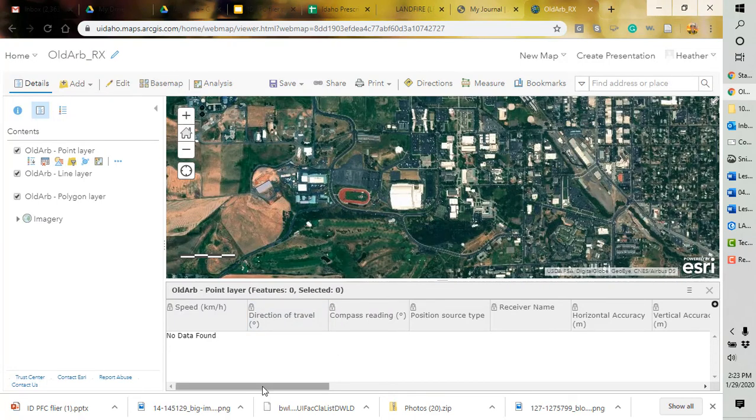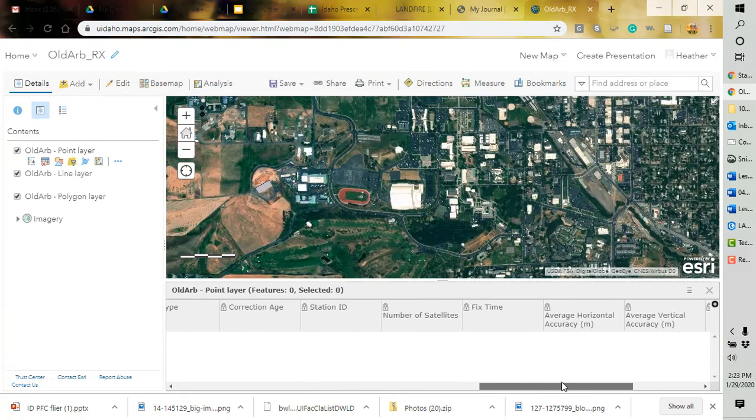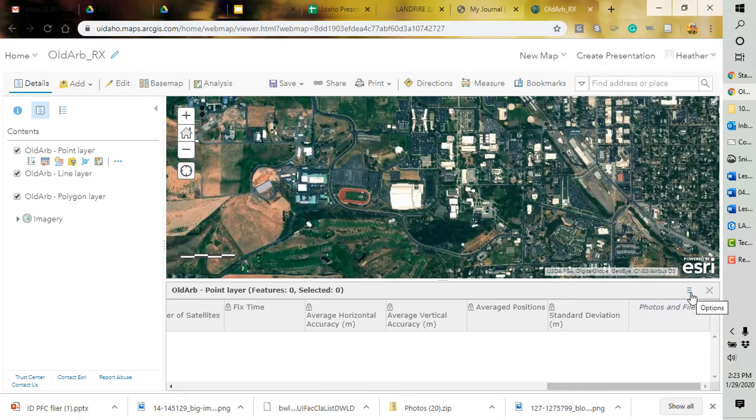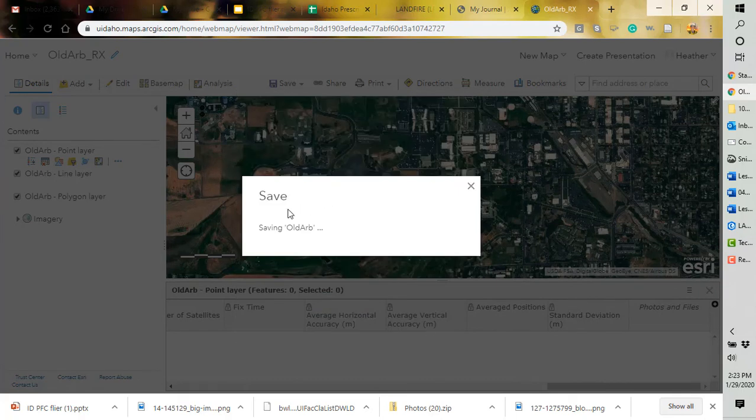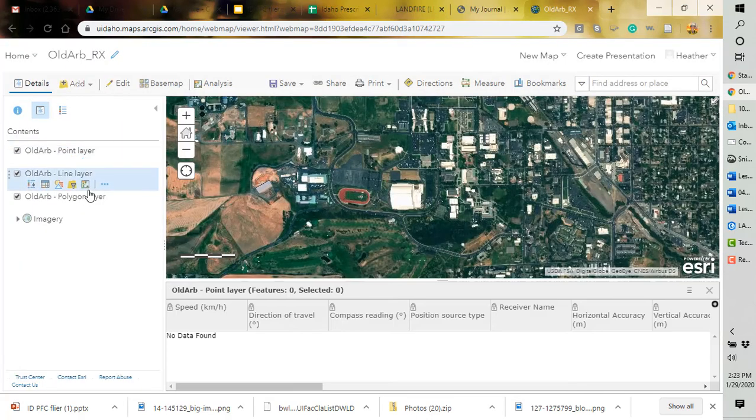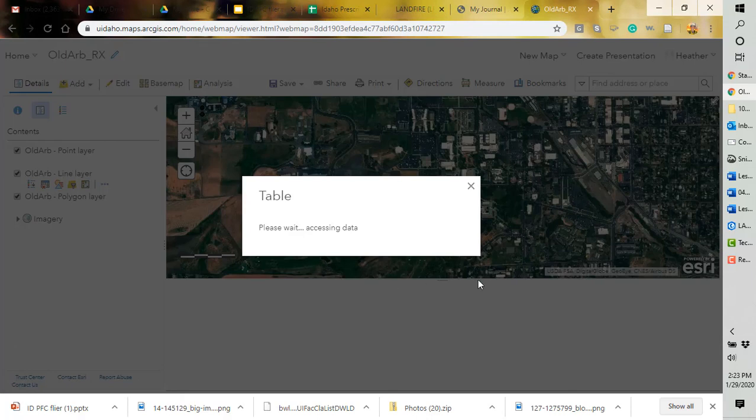So first a table will be created, and we're going to need to add a new feature here for notes. Now if we're really getting fancy, we would make lots of different things in the attribute table to fill in automatically, but we are going to do as basic as we can today and just add a field and call it notes. And the display name is notes as well. And that's an important piece. I learned that if you don't have a display name in there, then it doesn't show up as anything in your collector. And add the new field. And we'll do that for each of these tables.